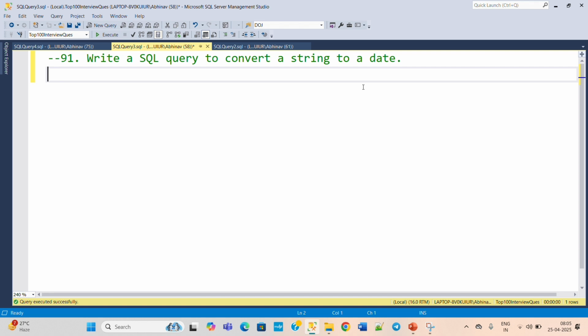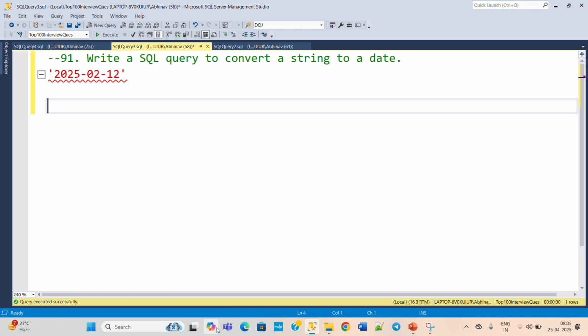So this will currently come under the category of string. And now when we want to convert it into date, how we will do this?